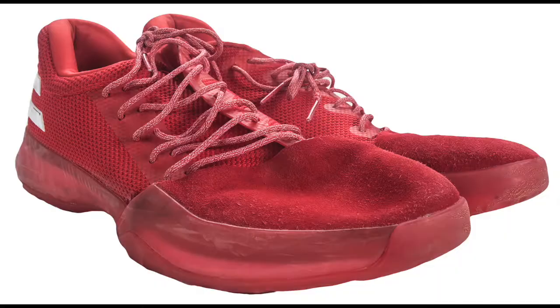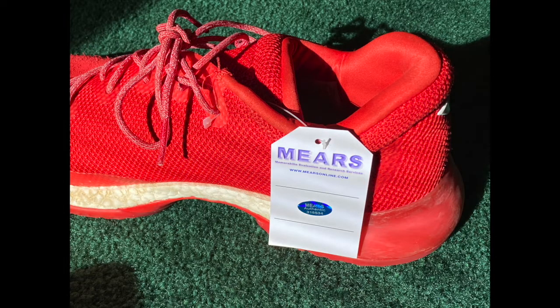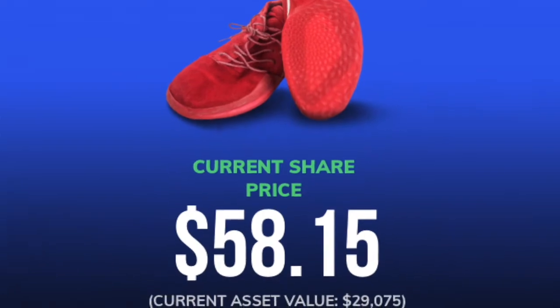Zion Williamson's high school career is such an integral part of his story, and so are the shoes that led to his highlight reel dunks. Up for trading this week on Rally is a pair of Zion Williamson game-used Adidas James Harden Volume 1 shoes from his high school days at Spartanburg Day School. There haven't been many game-worn shoes of Zion to sell, and ones from his high school days mark one of the earliest examples in the market. These shoes were initially offered for $30 per share, 500 shares available, and a $15,000 initial market cap. This asset has had multiple trading windows — two in 2020 and three in 2021. From the initial offering of $30 per share, it increased 90%, as on October 6, 2020, share prices rose to $57, equaling a $28,500 market cap. So far in 2021, share prices have remained relatively stable, with the most recent window closing on June 28th at $58.15 per share, for a market cap of $29,075. These shoes will be back up for trading on Wednesday, October 13th.